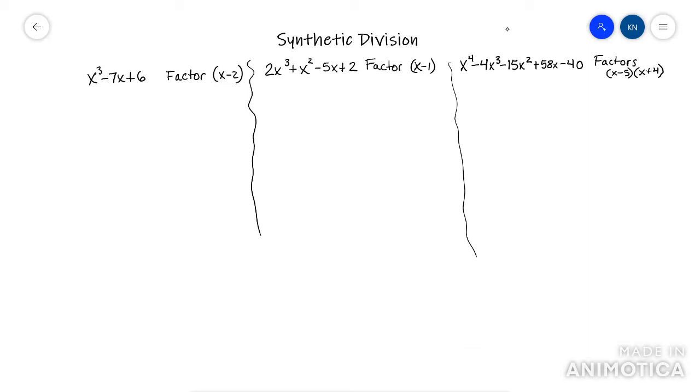So if I was approaching this problem, the first thing I would do is rewrite it to cover all of my x's. So plus 0x squared minus 7x plus 6. If you don't do this, you're not going to do well on synthetic division. Now, synthetic division uses the coefficients. A coefficient is the number that's in front of the letter. So it's using only the coefficients here. You basically write them out.